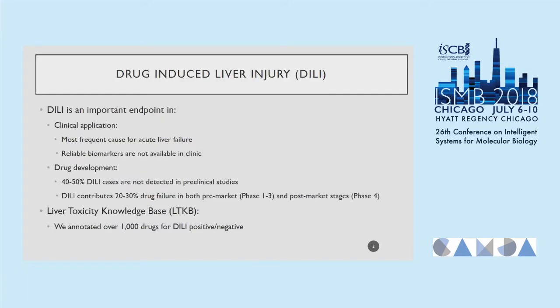Since Wade and Schroeder have given extensive introductions about the DILI and about the data set, I'll go through this part very quickly. I'll just show you how I understand this question from a machine learning perspective. About the DILI, the only thing I know is that DILI is very important, and this is the endpoint of this challenge. So this is my task.